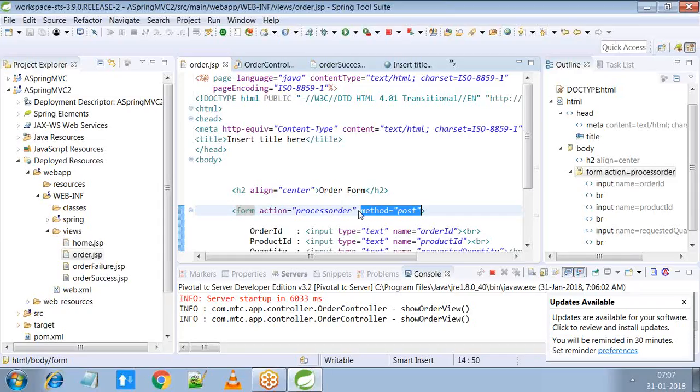Whenever this form is submitted, I want the client to use HTTP method post to place the request for that URL, process order. So this time, to place the request for the URL process order, the client will use HTTP method post. That is what happens.